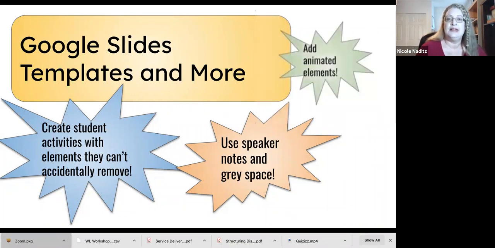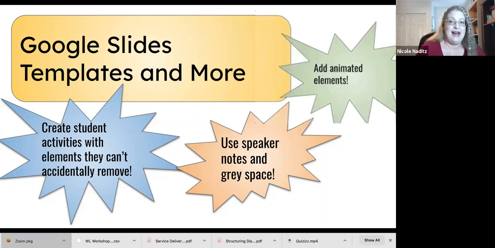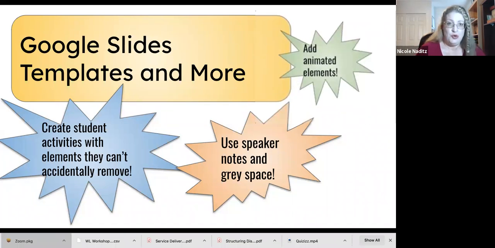And then there are a couple of ways of adding some animated elements to your slides. One of them is a little more advanced. I had to spend quite a bit of time practicing it, even to do something as easy as this, for example, that you see on the screen. But if you wanted to add animated elements, you could. Now, I've added a few and I'll demo one that may or may not be a good idea depending on the learning needs of your students. If you have students who would actually just be overly distracted by animated elements, then that might not be the best idea. Okay, so that's what we'll be looking at today, roughly in that order.